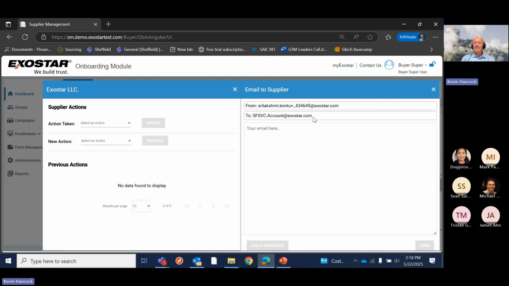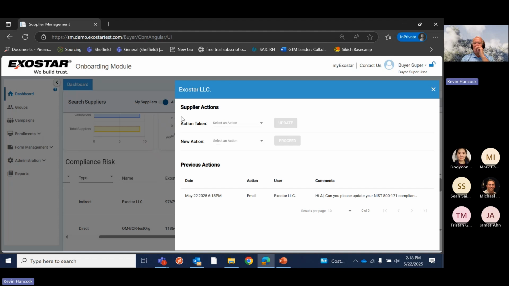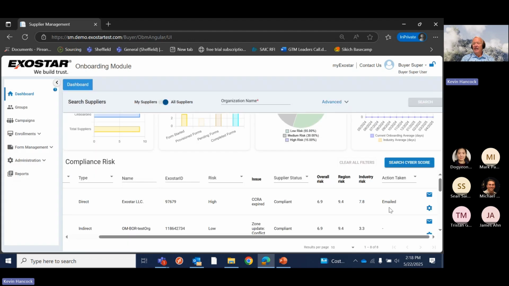This is to that contact that we have at our supplier, and then we're going to type in a message. Add my signature block, and I send that out. And then I would have updated the action and say, okay, I emailed that, I update that, and then I see that I emailed that person.